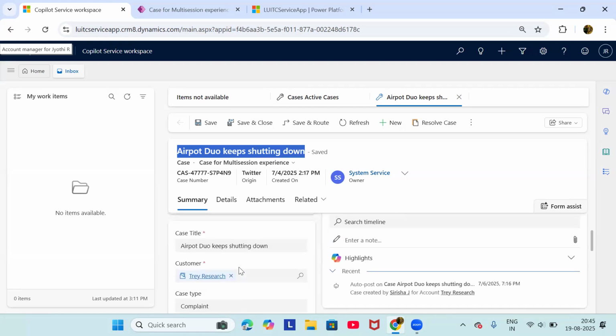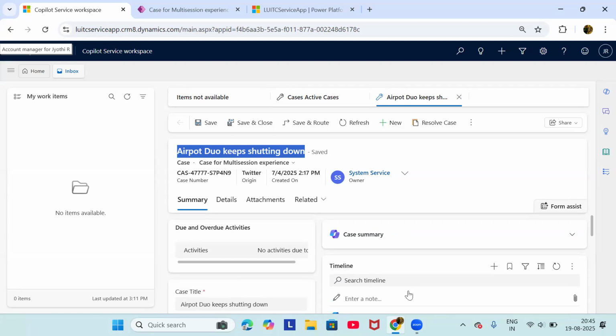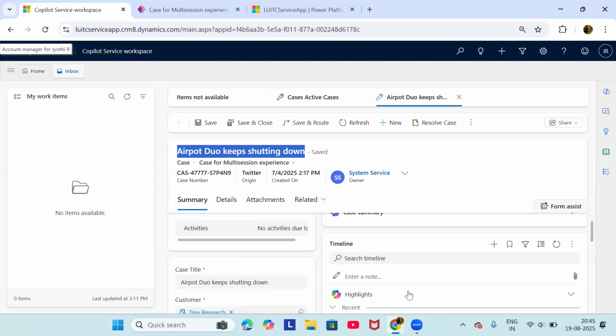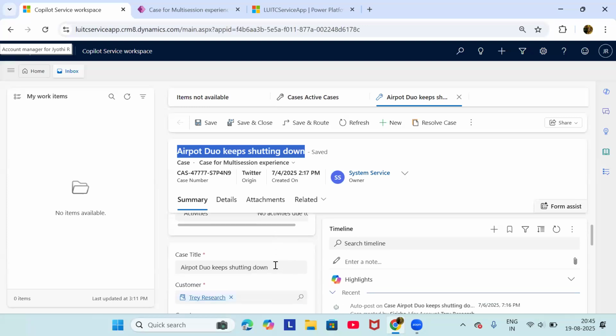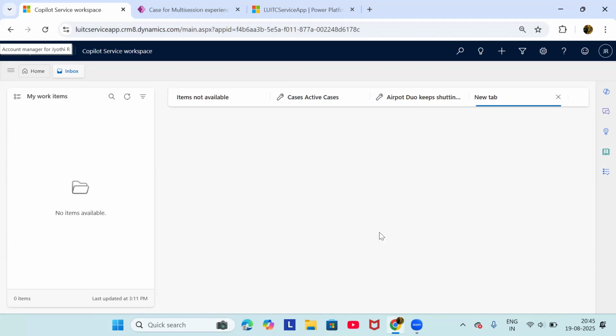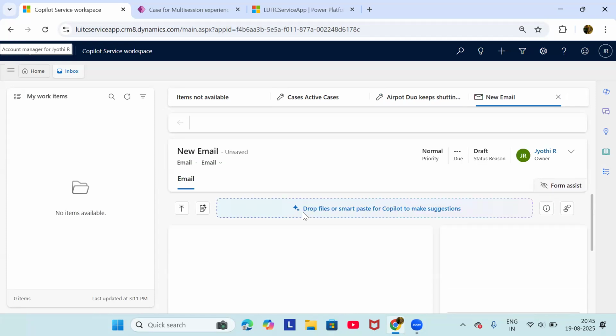At that time, what can the agent do? Create an activity, meaning communication. For example, I am the agent working on this case and I need details from the user. I have multiple options: I can call him or I can send an email. So I'll create an email to get the details from the customer.